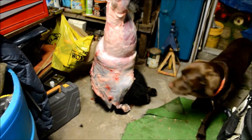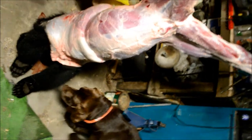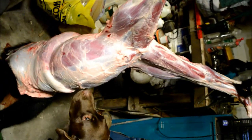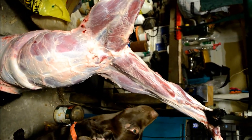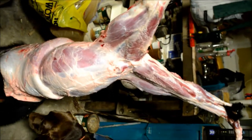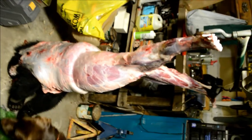Well, there you have it. We're skinning them cased. It'll be interesting. May send it to the taxidermist to get it tanned. It's coming out pretty good, actually. Some beautiful meat on that sucker, eh? Nice hams. See, the meat's a lot lighter than on an older bear. It's not as dark, and it gets even lighter than that with the younger ones, but that's going to be one tasty bear.